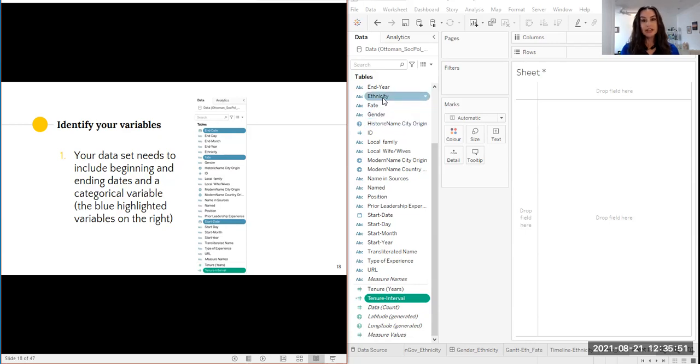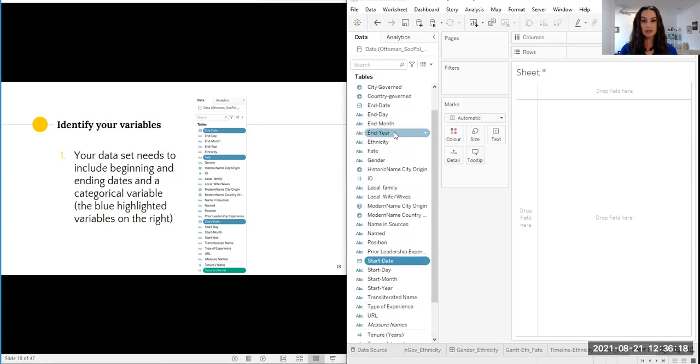Just as a reminder, Gantt charts are often used in project management to track tasks and how much time they take, especially when compared to how much time they were assigned at the outset of the project. In this case, we're going to use it in a slightly different way. We're going to use it to visualize historic data. So we need to make sure that we have start date, end date. For whatever you're going to be visualizing, you'll need these endpoints.